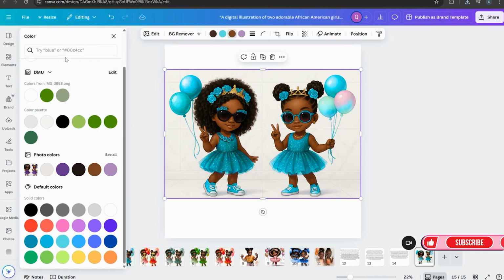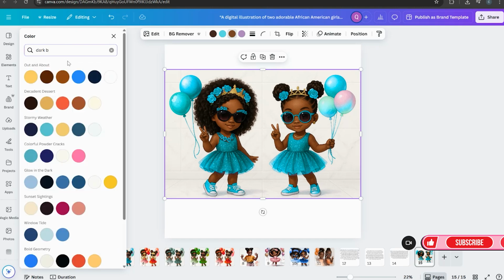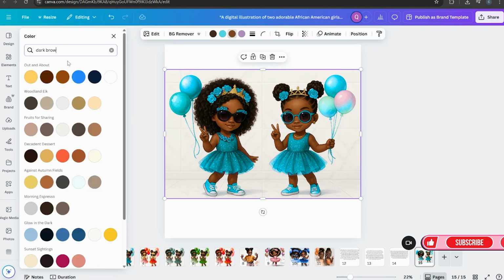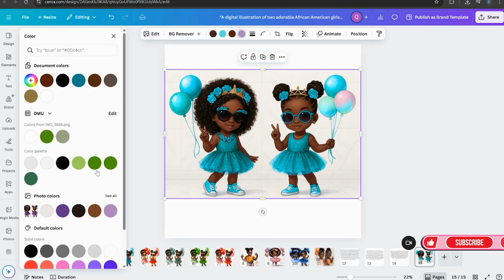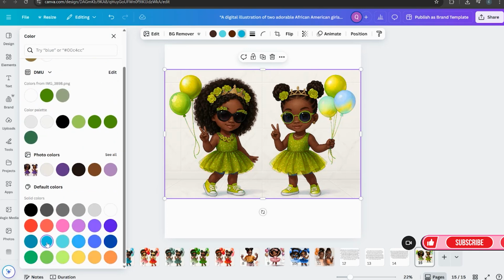Let's change the skin tones here. And again, we can also look for different color palettes by using a dropper, or just searching for different shades of brown. But look, immediately darker, lighter. Don't really like that color. Not that one, but this one is perfect. So this is perfect, and let's see where this purple is coming from. And let's make this purple. No, so we're not even going to change that, because that's just the purple tone in the balloon.